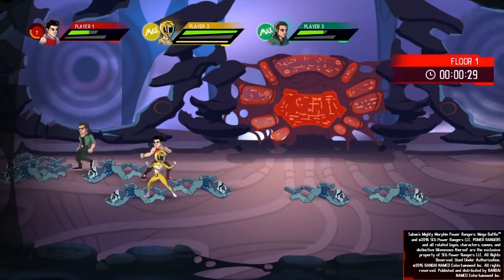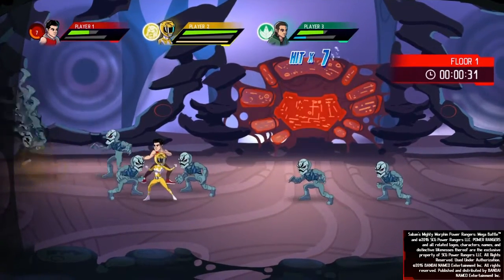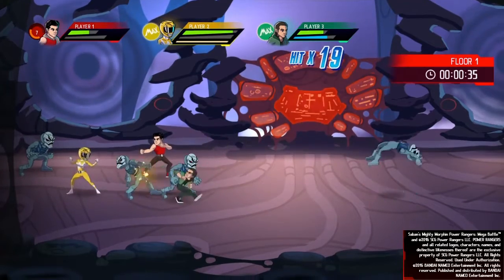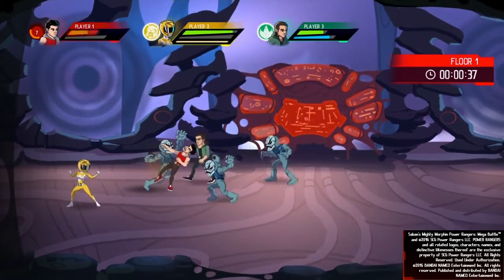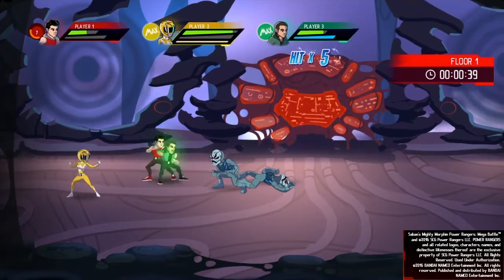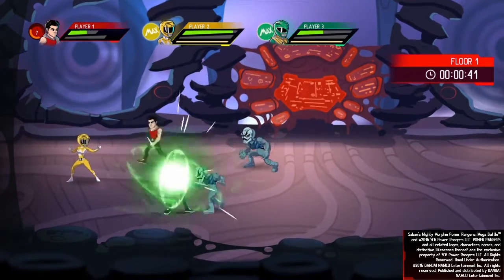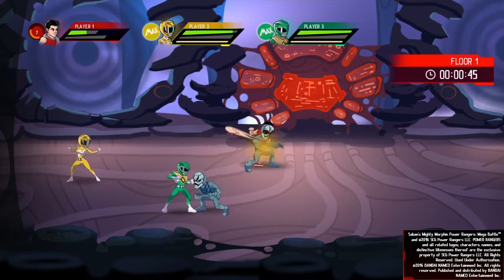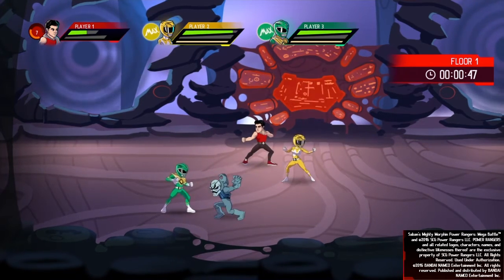Switch to your next one, which my sub-character is Tommy the Green Ranger. So just get him morphed. It doesn't matter if you're going to take hits on these first early levels, because, like I say, these ones are easy. So we've got Tommy and Trini morphed. We can now switch back to my main character, Jason, and we can start killing the others.